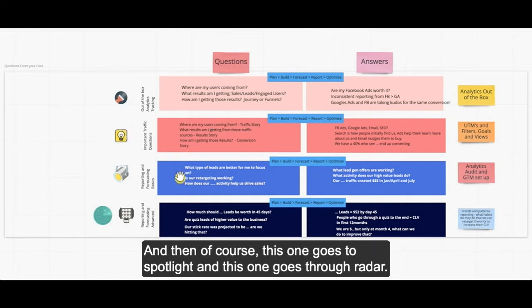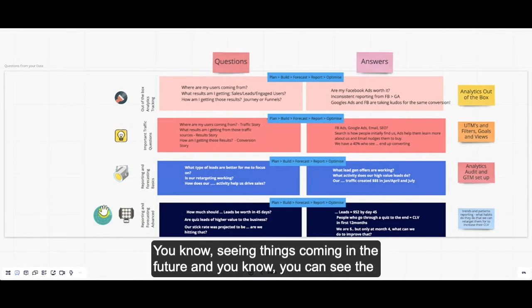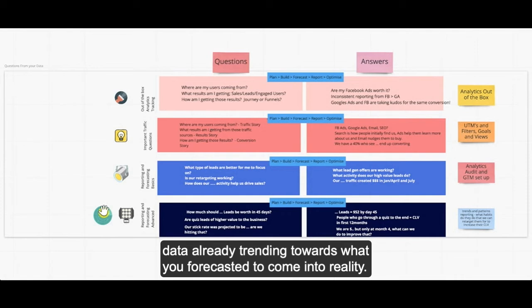And then, of course, this one goes to spotlight and this one goes to radar, seeing things coming in the future, and you can see the data already trending towards what you forecasted coming to reality.